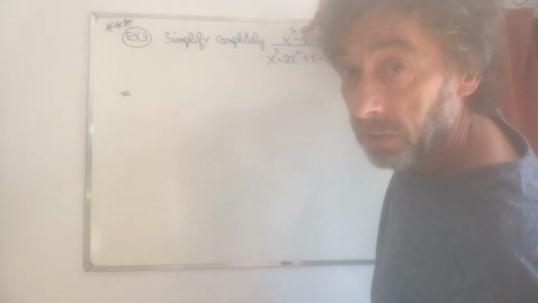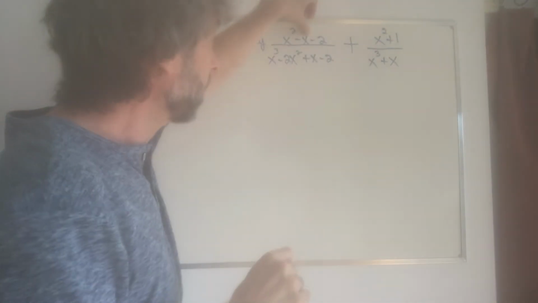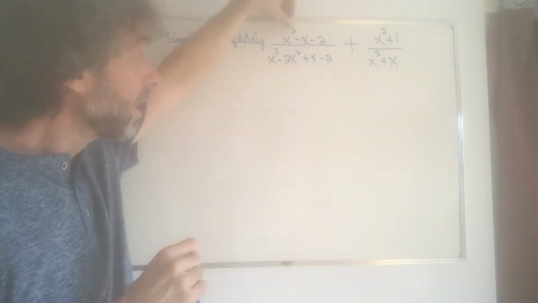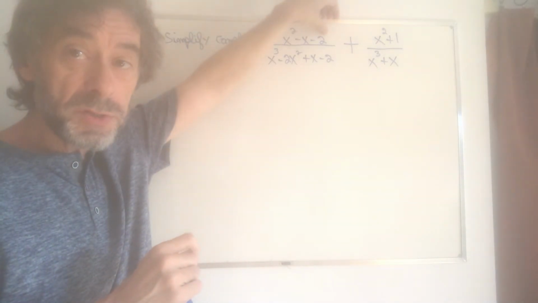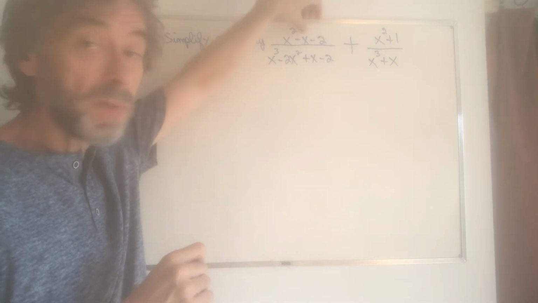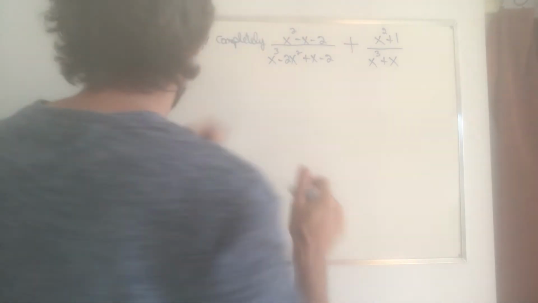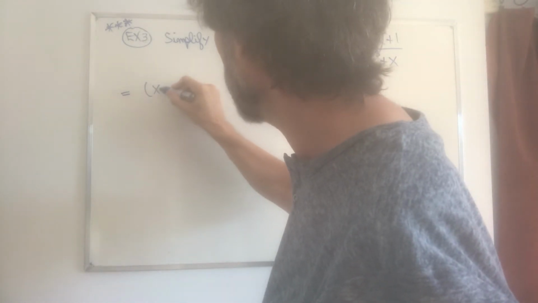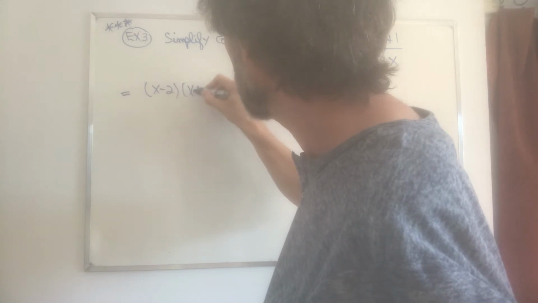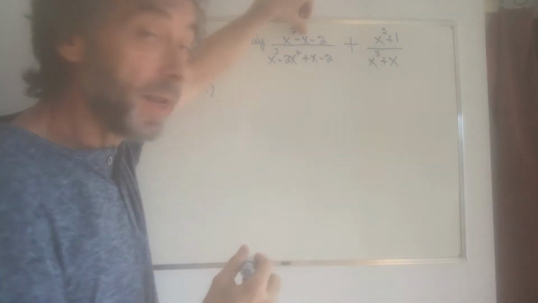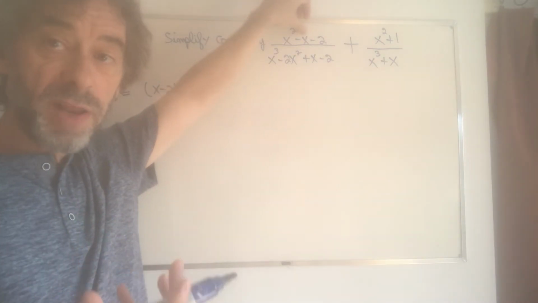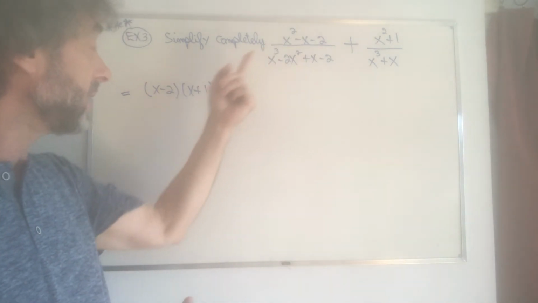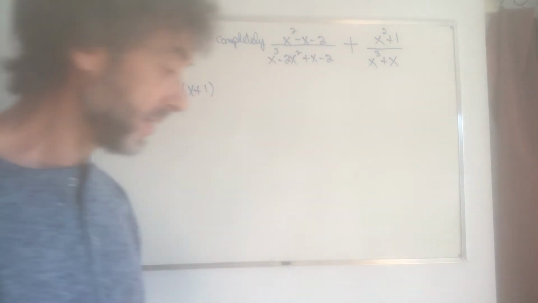The top is a trinomial, right? So I will assume that we are starting to know how to do this fairly well, and I will go quickly over the factoring of this trinomial. The product sum, I'm looking for two numbers with a product of -2 and a sum of -1. So I'm going to get the two numbers -2 and 1, and it's going to turn out to be this, x minus 2, x plus 1. I did go quickly over this, so you might want to pause the video if you're at home and do this slowly by yourself to convince yourself that indeed this trinomial factors into that.